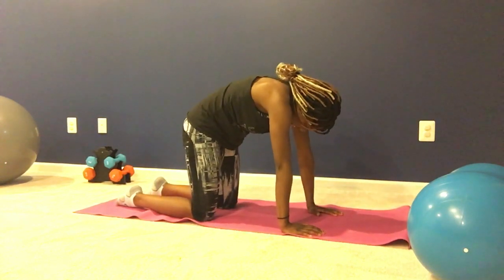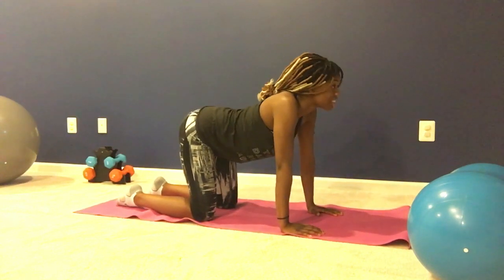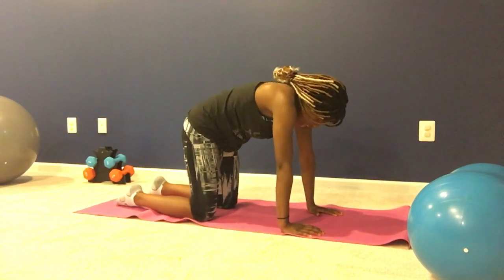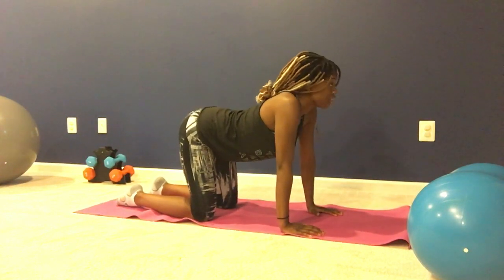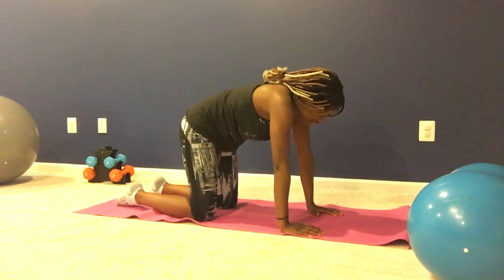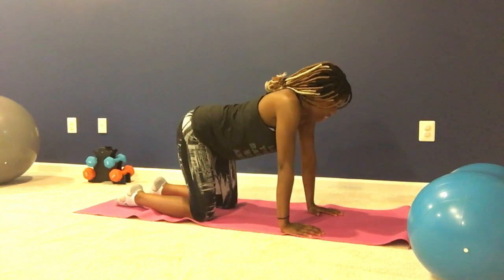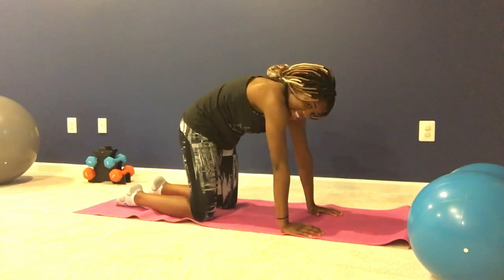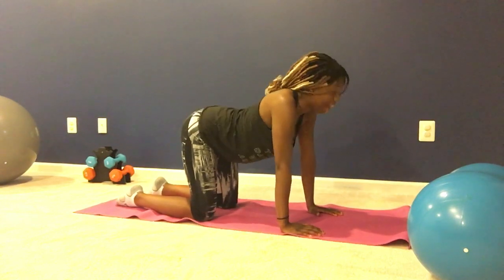Should feel really nice. Working on moving the pelvis in ways that you kind of get stiff with through your pregnancy. As your uterus grows and that baby moves, your center of gravity moves out further in front of you, it shifts your pelvis. Some women tend to get really stuck here or stuck here. This is a nice way to move through that.